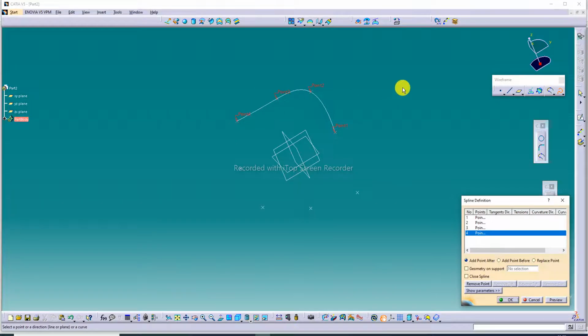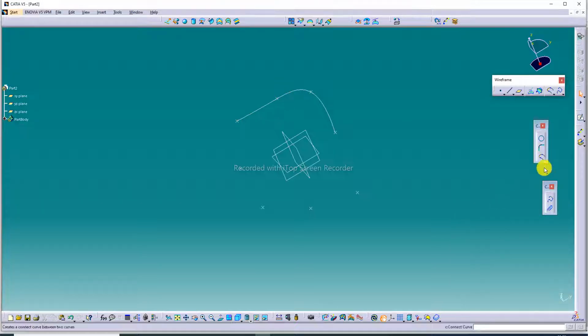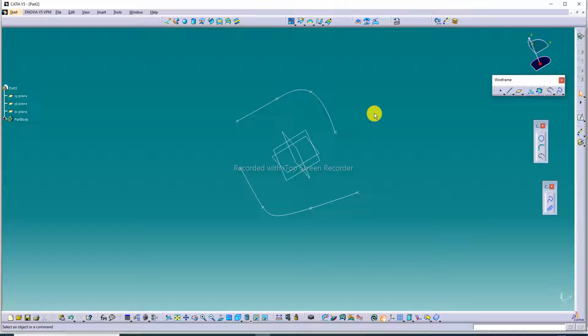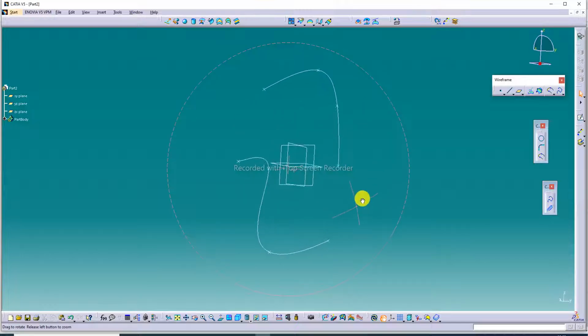Okay, and again use a spline, first, second, third point and fourth point. Okay, and these two points are discussed here.